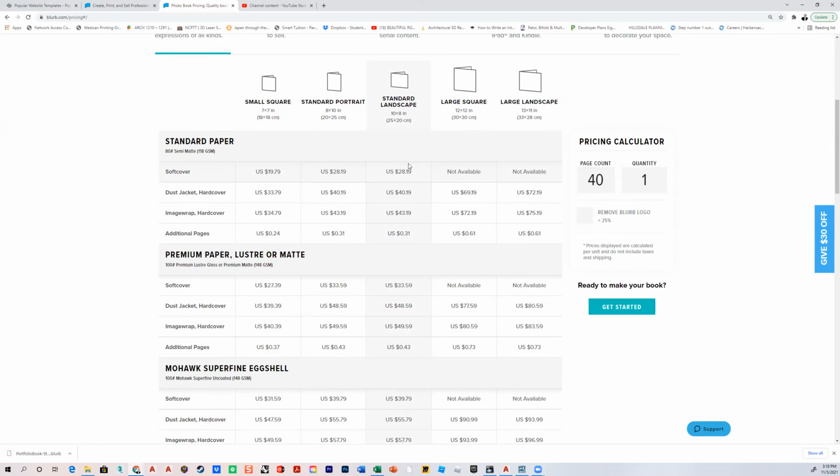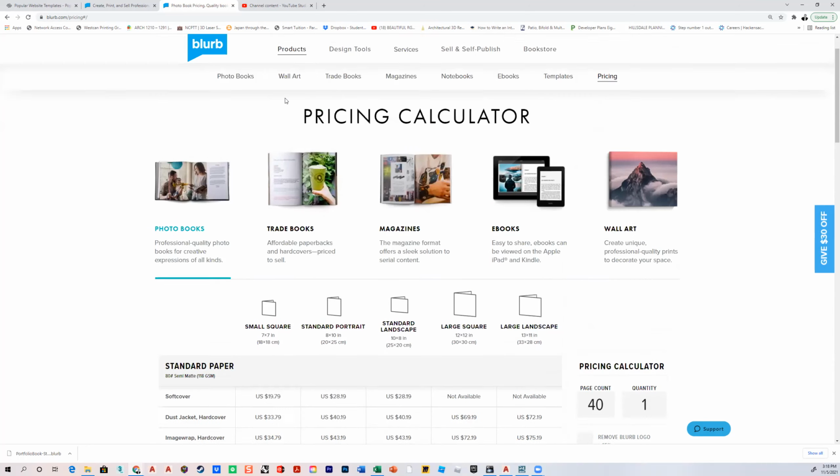So again, this wouldn't work for making 20 copies for interviews. This will work only for making your personal book that you are going to bring to the interview, right? So imagine you go to an interview, you send that person a PDF file through email, and then when you get there, you have this book that you're going to show him during the interview. But in the end, when you're done, you're going to take it back with you, right? So this is a good way to use this site.